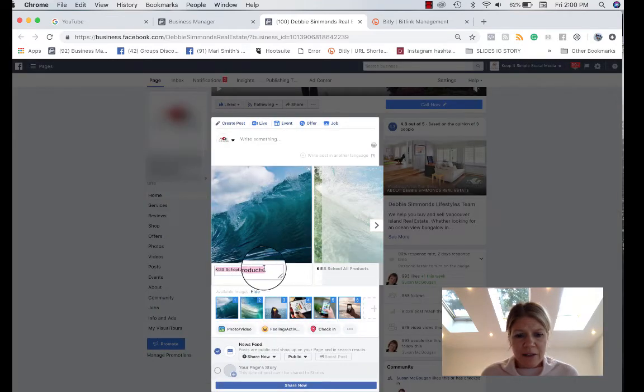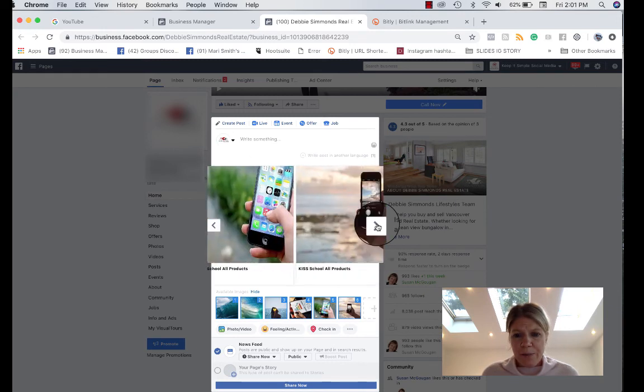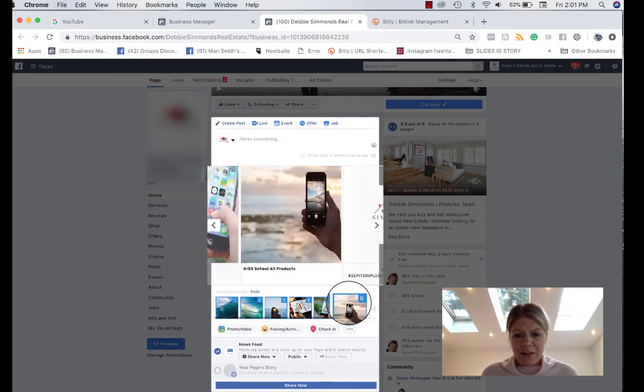Also, if you click here, you can edit the little text. So each image could have potentially its own URL and its own description. If you have different products, each link could go to that product page. And at the end, by default, you will see your logo. So that's it. Here you'll see your logo at the end.